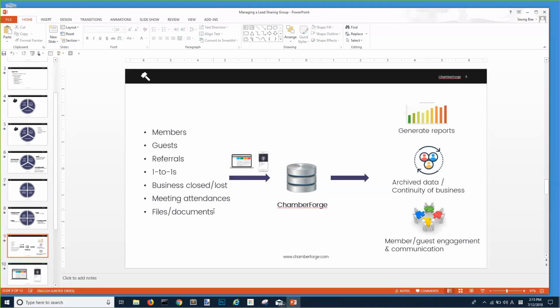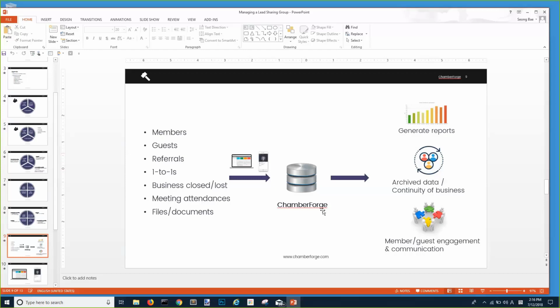Any business cards scanned or meeting minutes, things like that, you can upload to ChamberForge and make available to all the members through their mobile app. So all this information goes into ChamberForge through the web application as well as the mobile application.